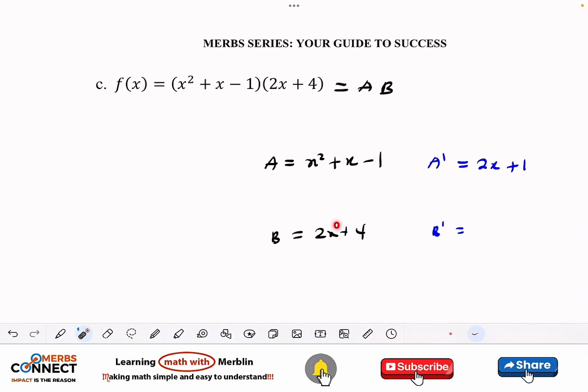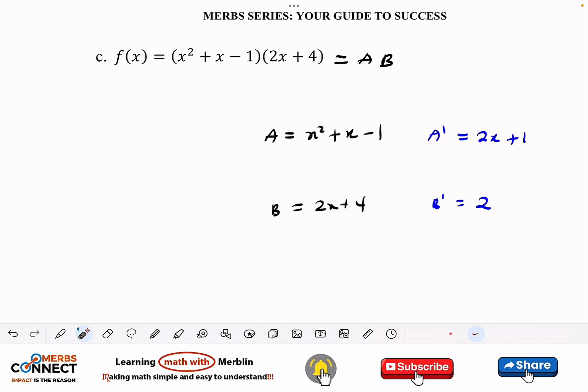Let's come here. When I differentiate 2x, this is the constant multiple. So I maintain my 2 and differentiate x. I'm going to get 1. So this is going to give me 2 times 1, which is 2. I differentiate the 4, I get 0. So you see the way I'm combining the general formula and then the rules for finding individual functions. When you become very good, you cannot think about them. You can just be doing them straight away.